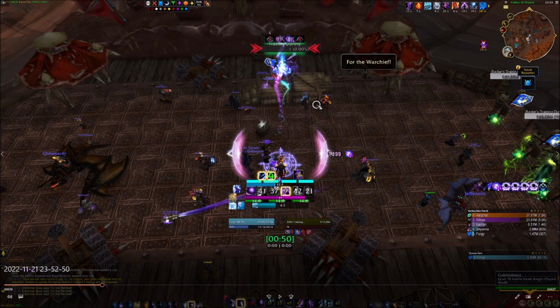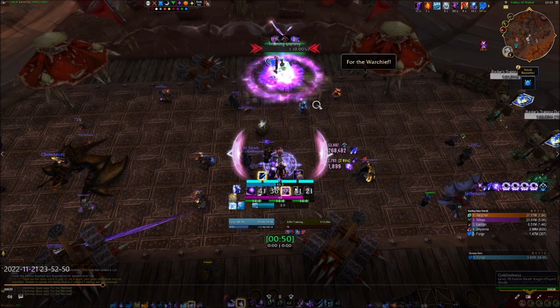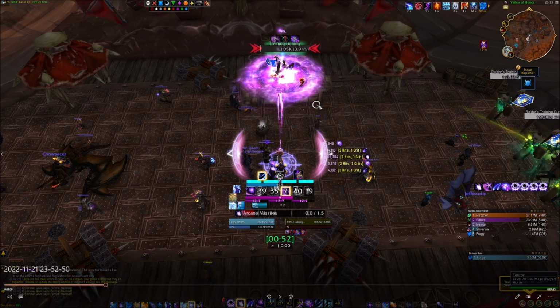I just rewind it. So now I have basically, kind of think of it as 4 Clearcasting stacks. So I'm going to consume number 4 and then I'm going to consume number 3.